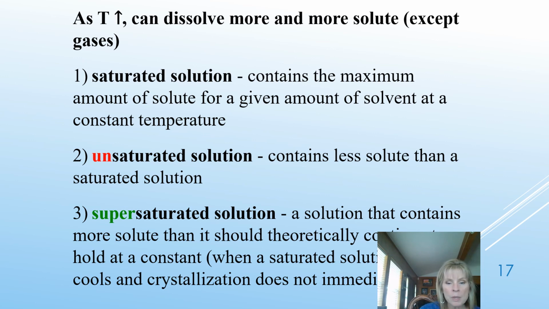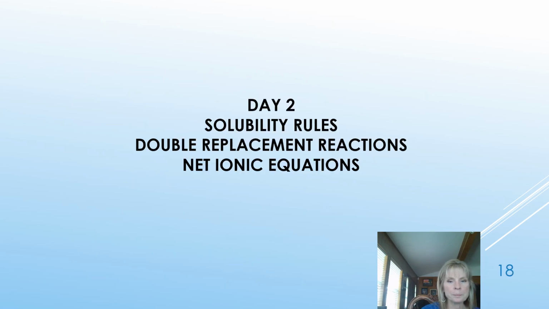A supersaturated solution is one that contains more than it would normally contain at that temperature. So if I wanted to dissolve 5 teaspoons of sugar in that tea, I would need to heat it up, dissolve the 5 teaspoons of sugar, then cool it back off to try to make that supersaturated solution.